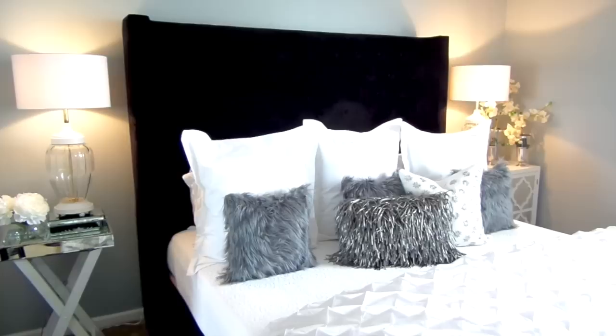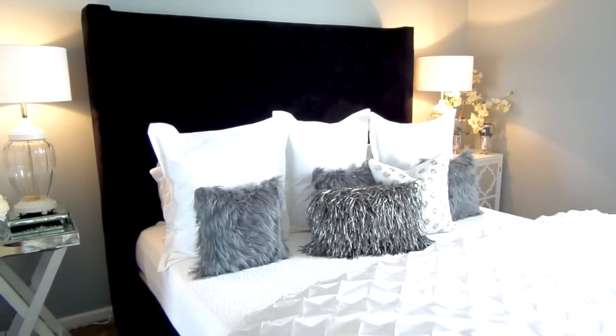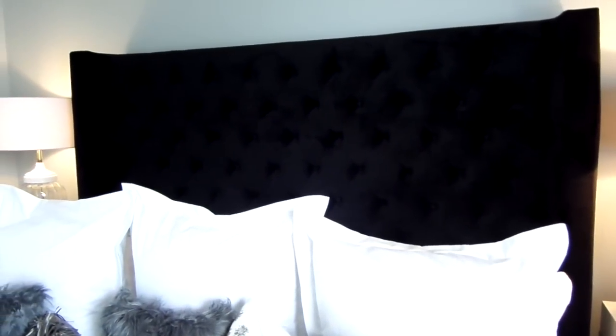Next, the focal point, your bed. If this bed looks familiar to you, it's because you have seen the exact same bed in our master bedroom, and I will have a link down below in case you have not seen the tour of our master bedroom. The name of this bed is called Mandarin. It's black. It's from a store called American Signature Furniture, and I got a heck of a deal on this bed.